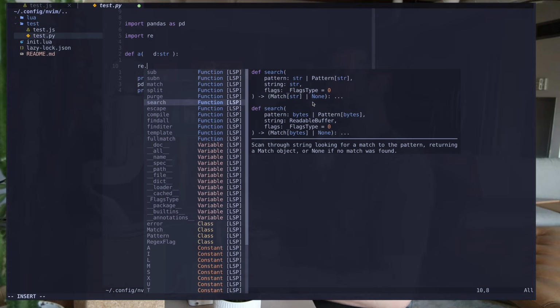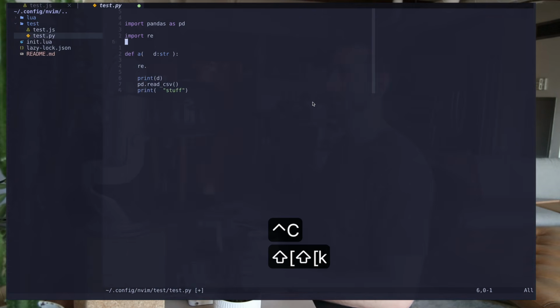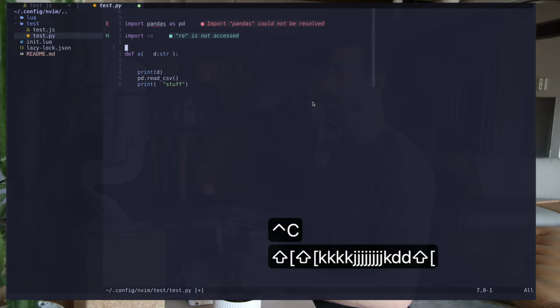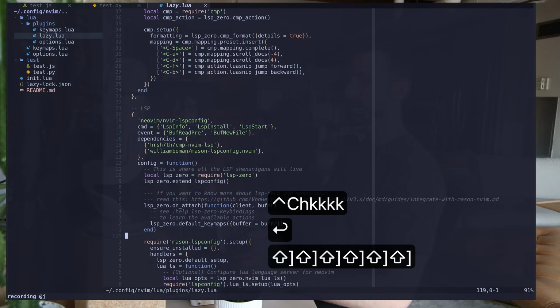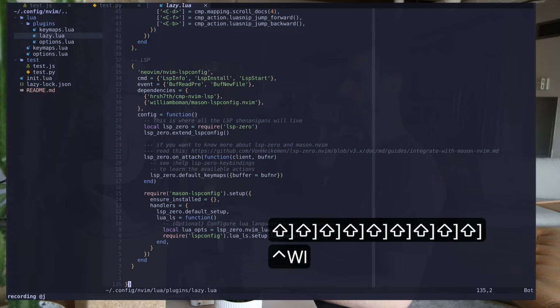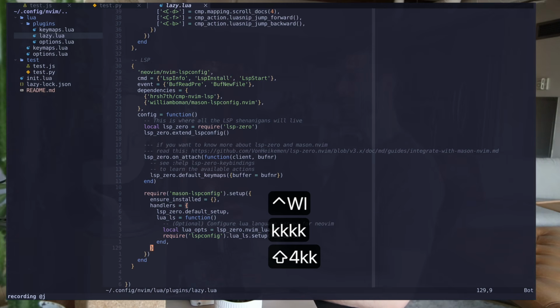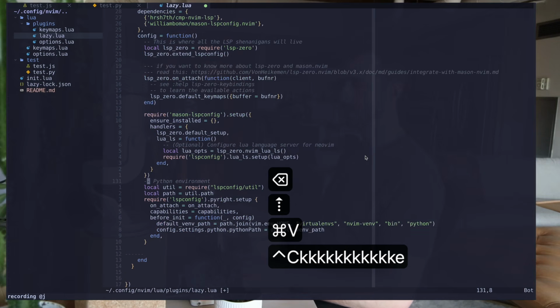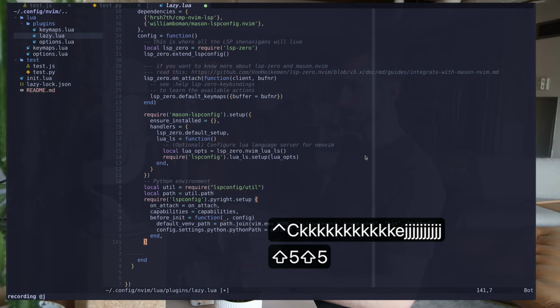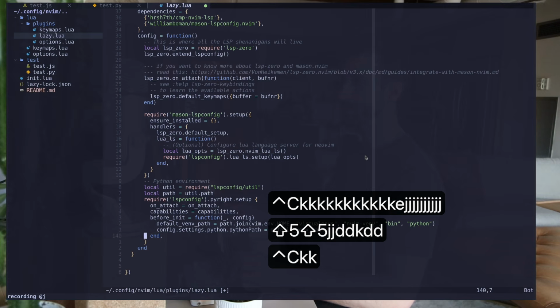Now let's just go the extra mile and get some of these things cleaned up. For example, you want to use pandas, right? Let's get that in business. The first thing I'm going to do is go into my lazy.lua, and I'm going to add something at the bottom here so that we're able to use a specific version of Python. I want to tell Neovim what version of Python to look for on my system. I'm going to paste in what we want to do with our Python environment, and I'm going to make sure it's all working good. Okay, so what's happening here?